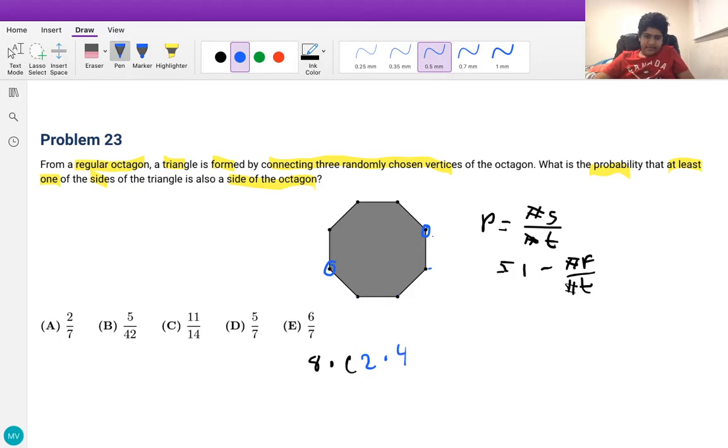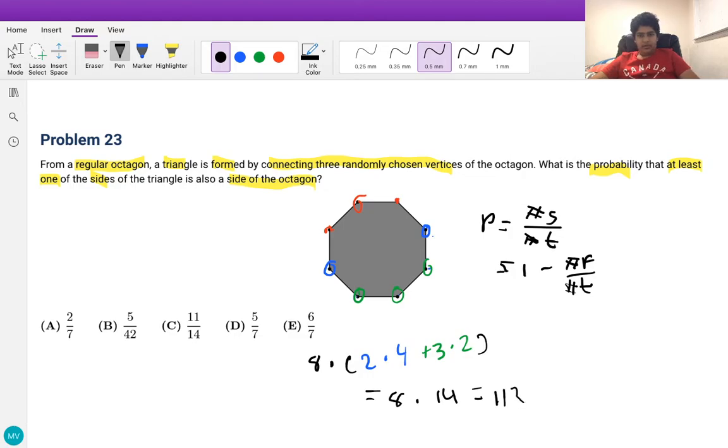Now for the next case, we have these 3. Now these 3 don't overlap with this first one's neighbors, which are these 2. So we have 3 times, then each one would leave 2 remaining choices. And this is simply equal to 8 times 14 equals 112.